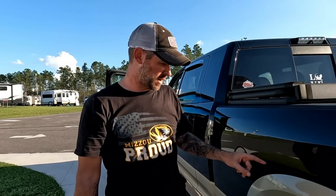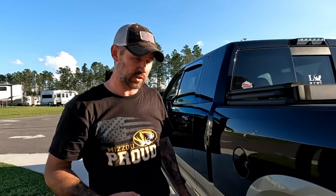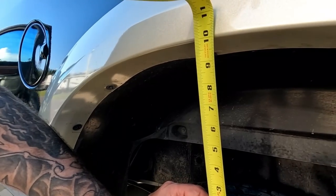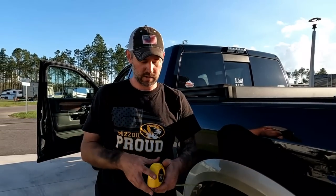Well, now we have the Sumo Springs installed, and before we hook up to the RV again and show you what the squat looks like after, I want to see if it raised our difference at all between our tires and our fender well just by installing the Sumo Springs. And it looks like it did. It looks like it went up about an inch. It was 9 inches before, and now it's 10 inches. So pre-Sumo Springs 9 inches, now 10 inches. So now we're gonna put the load on it. And after the load, it was 6 inches. We'll see what it is after we get the load fully put on there.